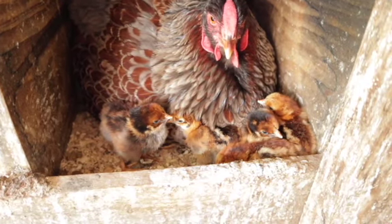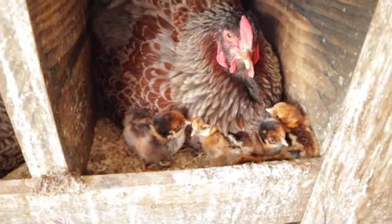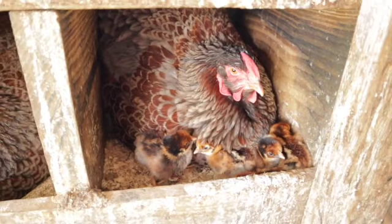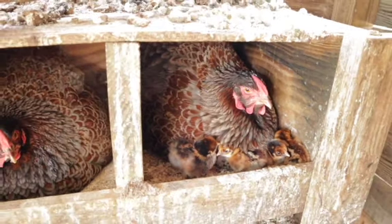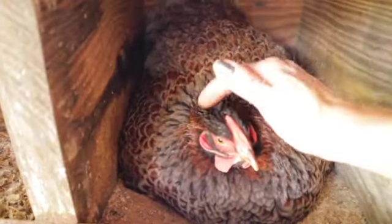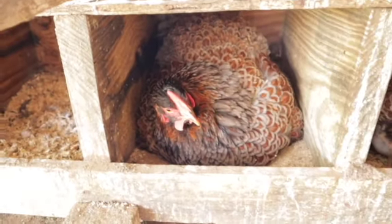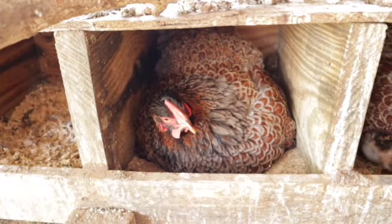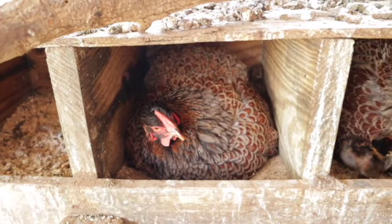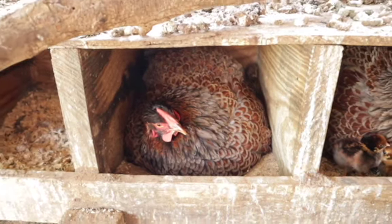Oh, there's 5 right here, but I know she's got a good 13 or 14 eggs under her, so they just started hatching today. We give them 2 or 3 days to hatch, and then we move her into a secluded area. This is mama number 2. She's been sitting on eggs for maybe a week now. Well, actually, she's been sitting longer than that, but she got up from her eggs and went into the wrong box, and those eggs went bad, so I gave her new eggs. Hopefully she stays the whole time.